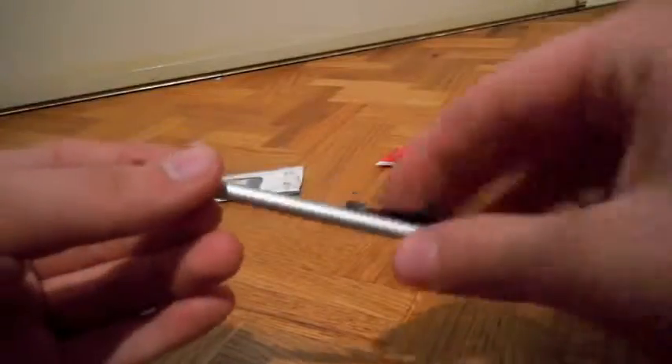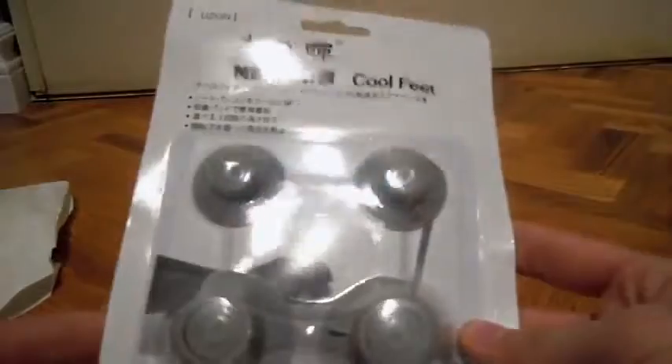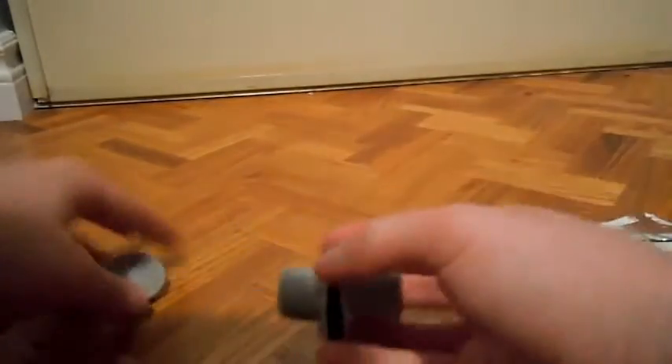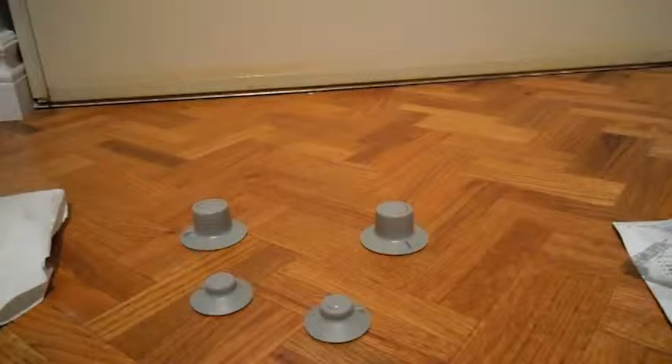I will demonstrate how it works in the review. And lastly, in this package, there are actually four suction cups. This is actually for a laptop — it helps the airflow of your laptop. You can see some of those pictures; it elevates the laptop so there is proper airflow underneath. You just apply that to your laptop and it should help with the airflow of your computer.